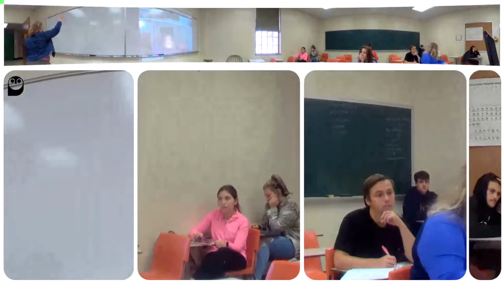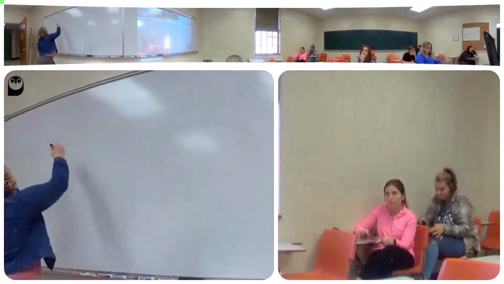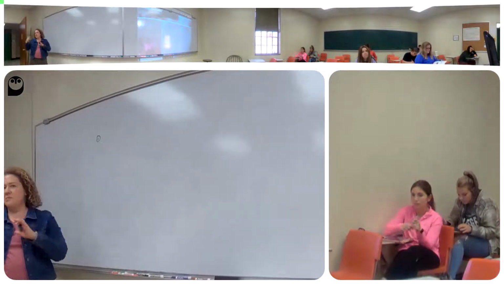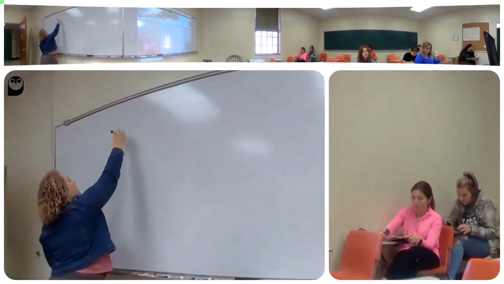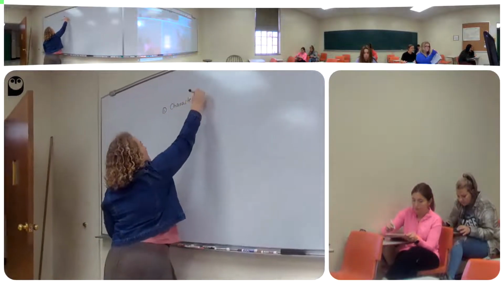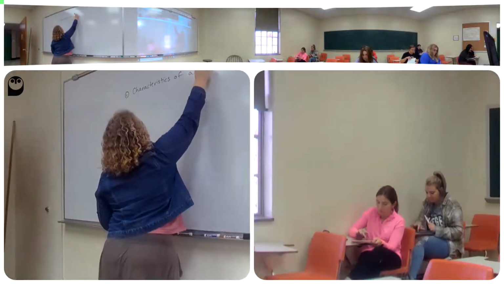I'm gonna write this stuff on this board. So, big exam topics for the Wednesday exam. And these are not necessarily in the order that they're gonna be on the exam, maybe in a different order. But the first big topic is: what are the characteristics of acquired immunity?